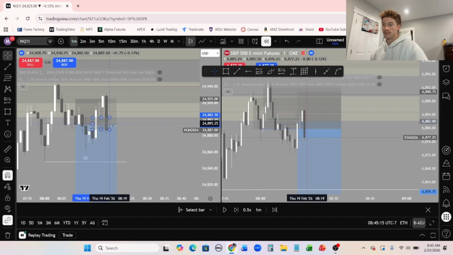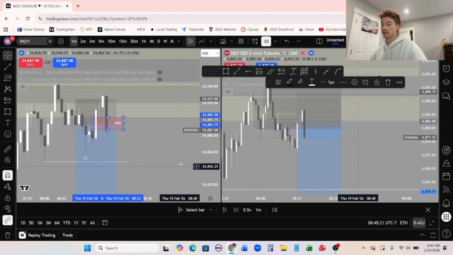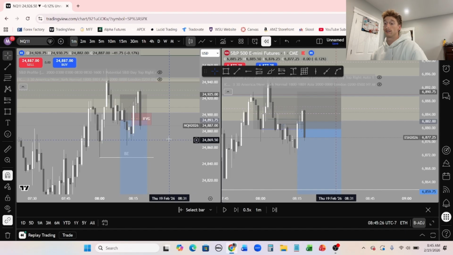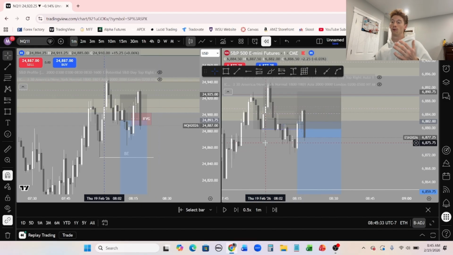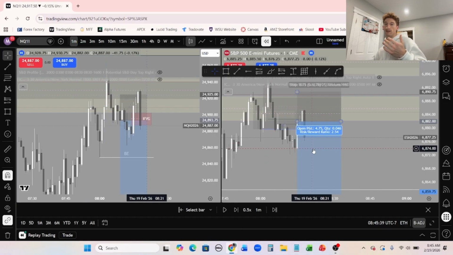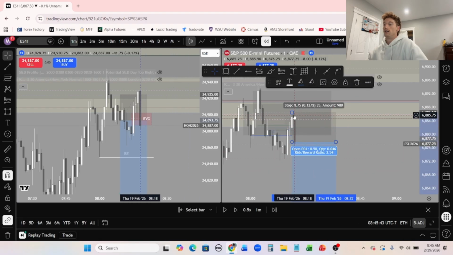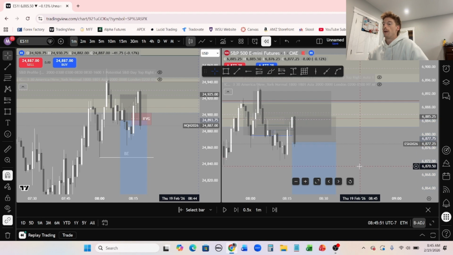On NASDAQ, we invalidated this gap. And to me, that looked really nice. I was like, okay, a little retest up here into this zone, right? And we invalidated that. That looks great. So at that same time, I actually put another contract in on ES because I think this was more of a revenge trade idea. I was already in the same trade, but this is where I actually doubled down on a position and I put one more contract. So I traded two minis on ES and I literally told myself, well, I can't afford to lose this much drawdown. So I moved my stops here.